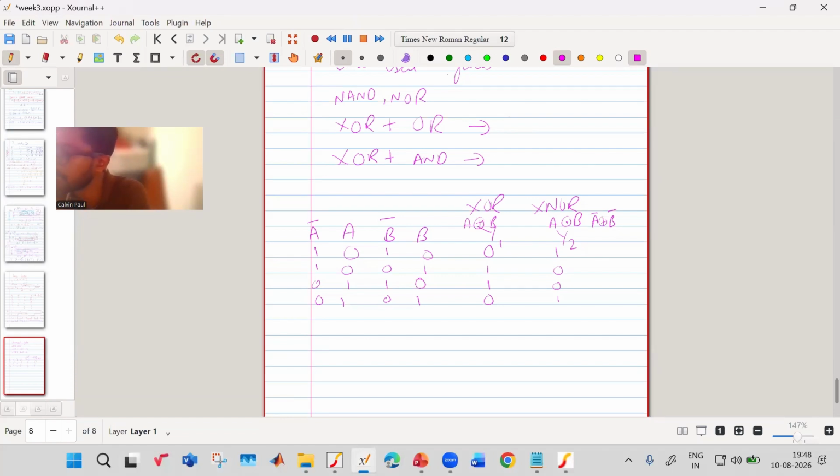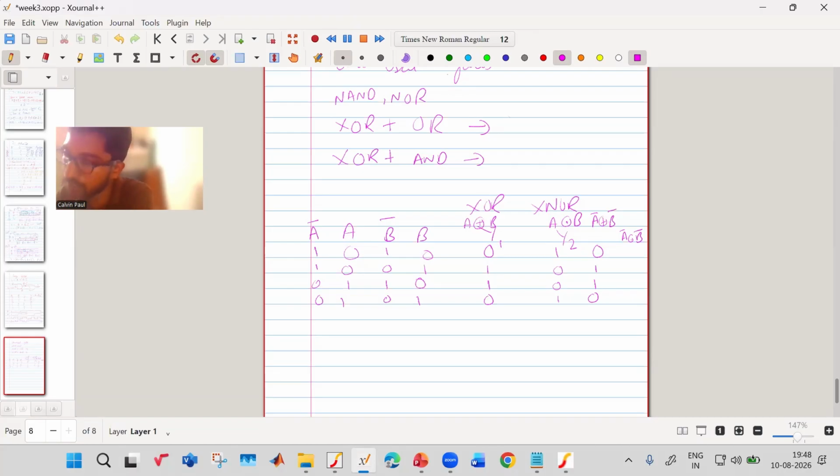A bar XOR B bar is 0, 1, 1, 0. Good. What is the XNOR of A bar and B bar?